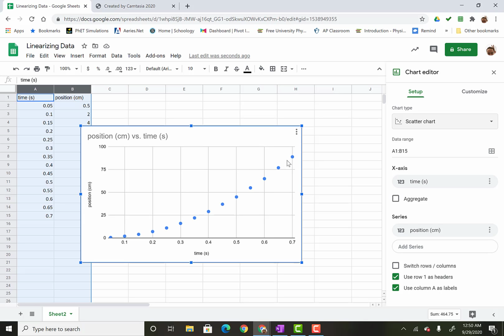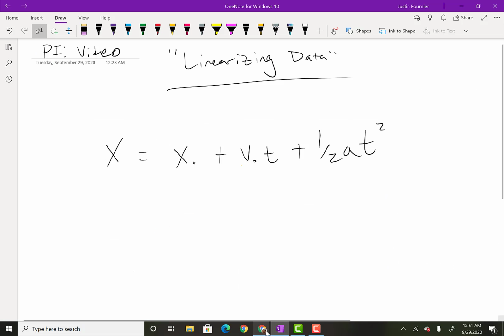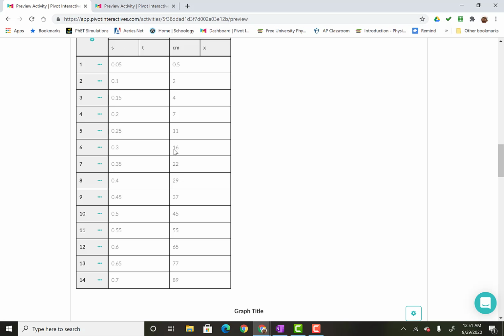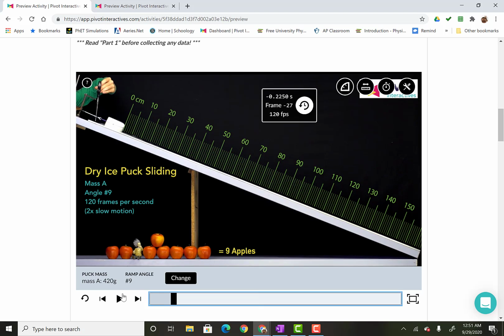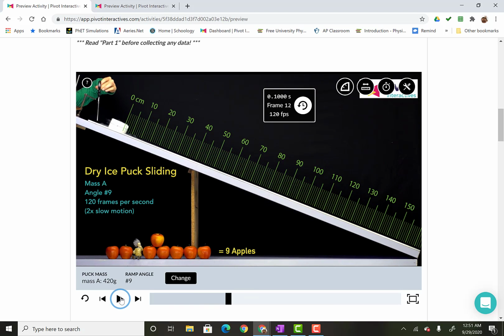And I can see this graph doing this, and I can go, you know what? That looks to me like a quadratic function. Now, what I've shown you before is you can use Google Sheets to see if it's a quadratic function and see what that fit looks like. However, on the AP exam, you might not have access to as fancy of technology, right? So you could say, okay, this looks like a quadratic, and so that starts at position 0 and starts at rest, right? Because if I go back to this video really quickly, it starts at rest. The puck starts at rest.